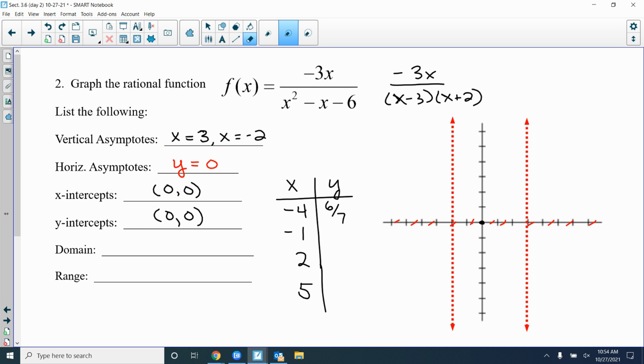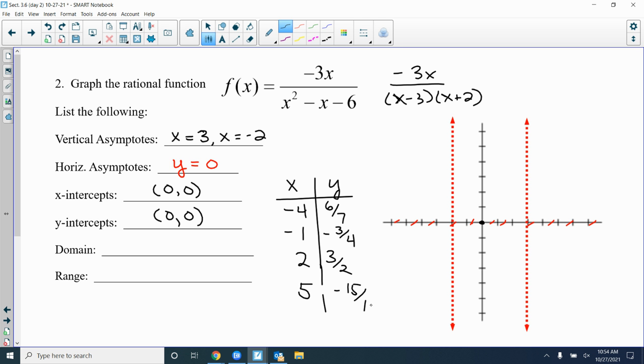All right, what'd you guys get for negative 1? What'd you get, Matthew? Negative 3/4. We agree with negative 3/4? Okay, how about 2? What'd you guys get, Brandon? Did you plug it in? Yeah, 3/2. 3 over 2? 3 over 2. All right, how about when we plug in 5? Hayden? I got negative 15 over 14. Yep. All right, good. Negative 15 over 14.